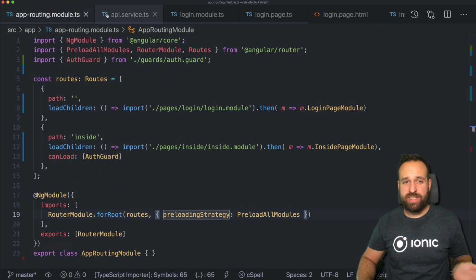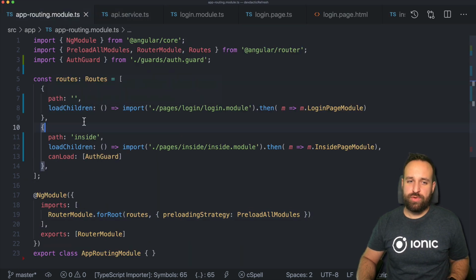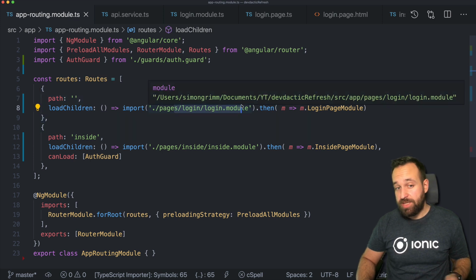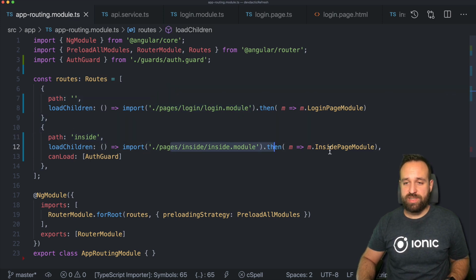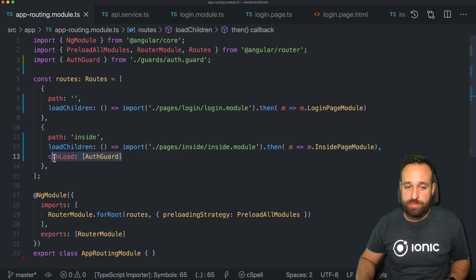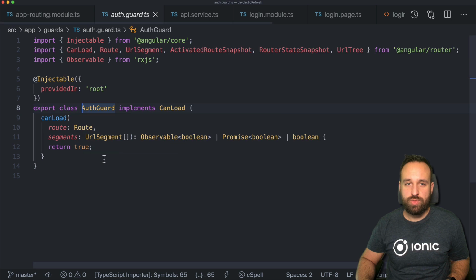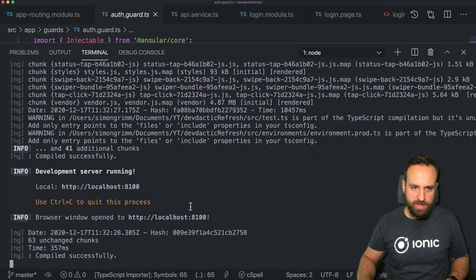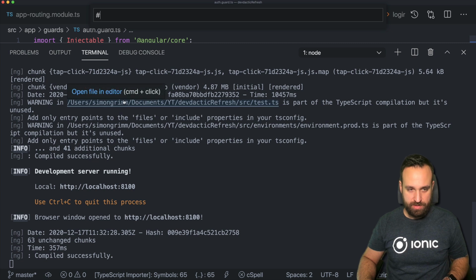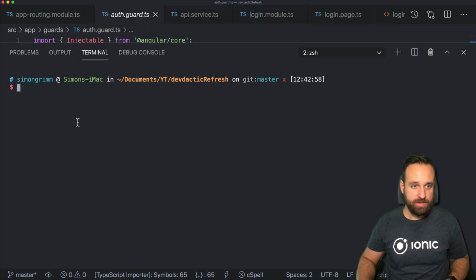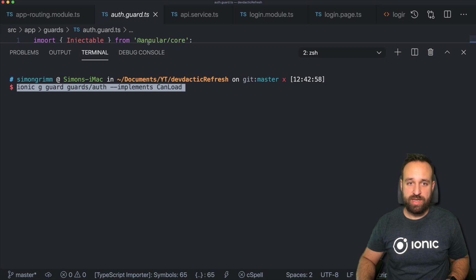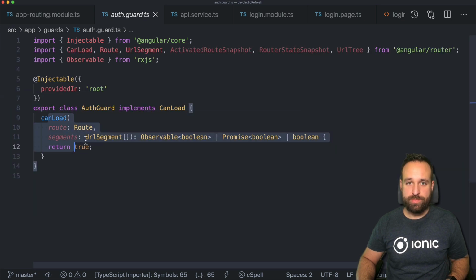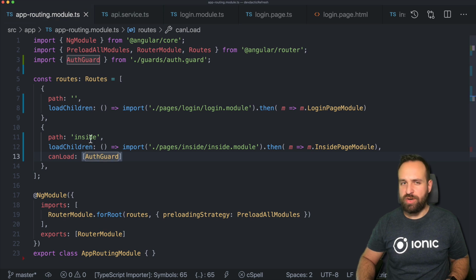Now, the app routing is kind of simple. The first page, the empty path, will use our login page, and the inside area will use our inside page. That inside page is also protected by the authentication guard, which in the beginning, if you directly pass the canLoad to the generation, like, yeah, thanks for this. Can we have a new window? So if you add implements CanLoad, this functionality will be automatically implemented, and therefore we can already add it to our inside route. It won't protect it yet, but it's already there.